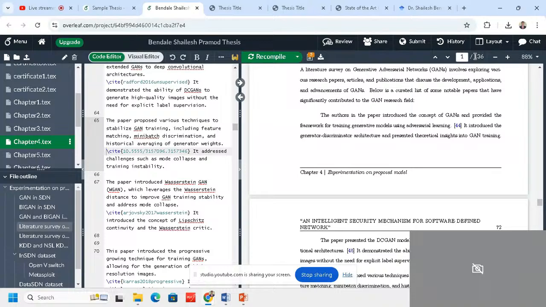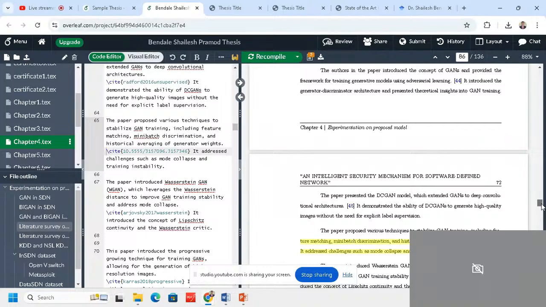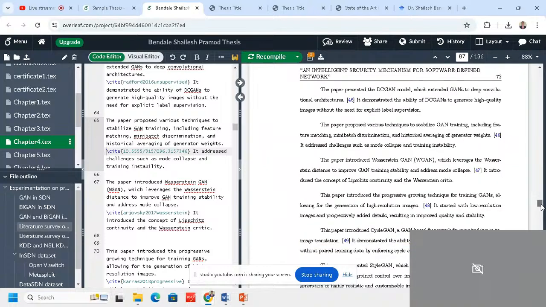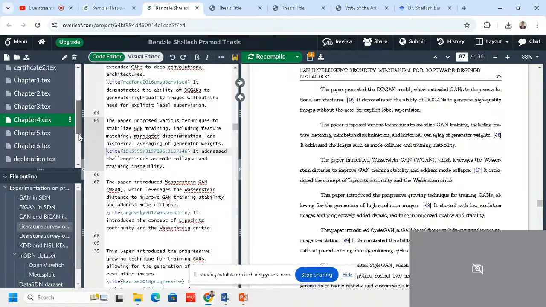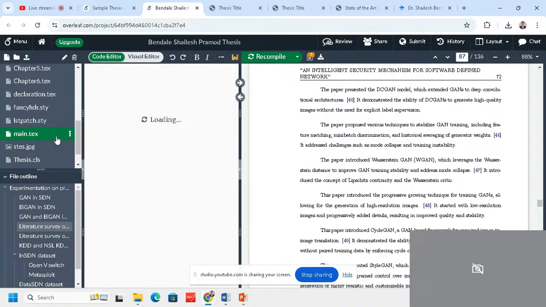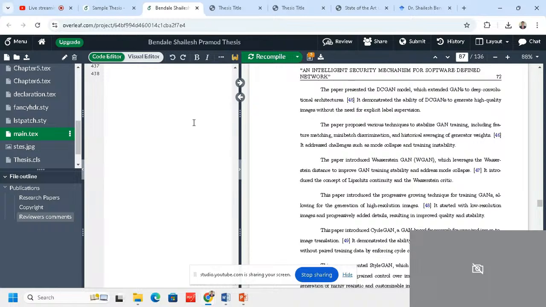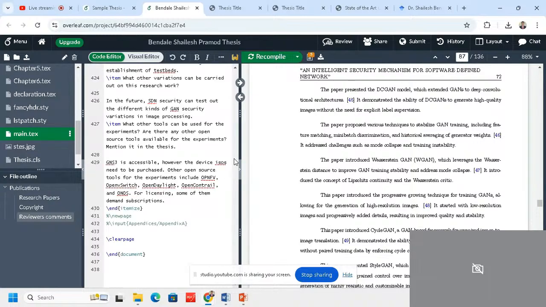If you use this, it will help you a lot, because if you see the numbering, the numbers are in sequential order: 44, 45, 46, 47. I did the citation as and when I was working on the paper, but when I did the coding, I just wrote them in ascending order, and it did all the work for me. We'll go to that part.